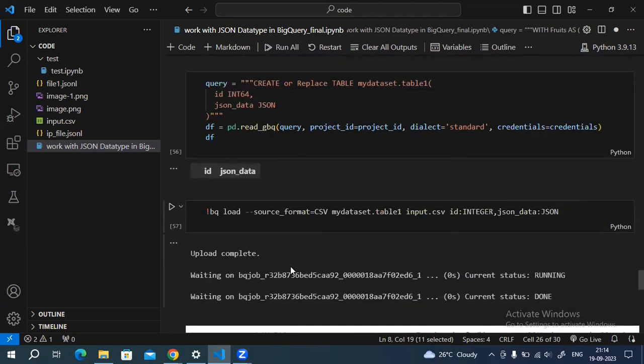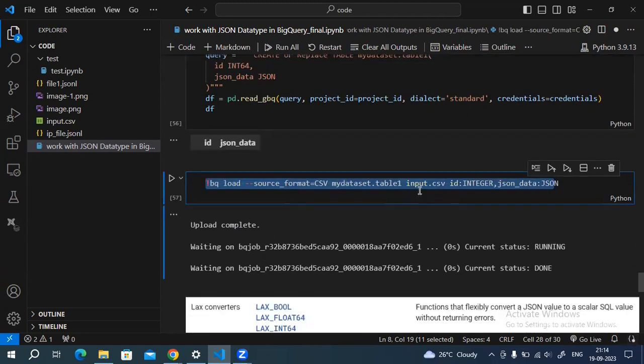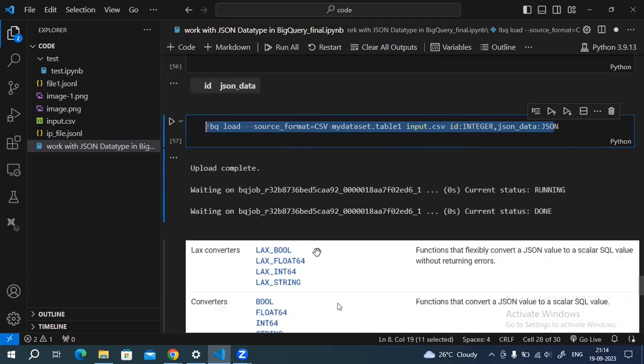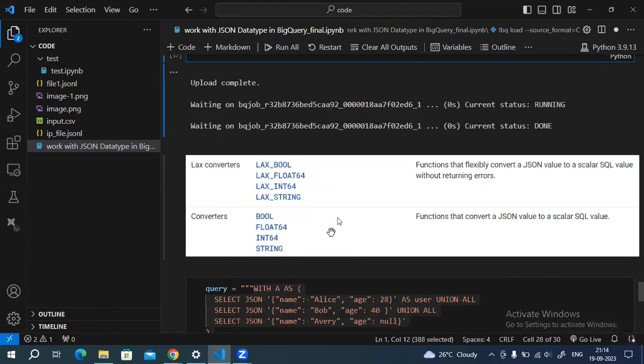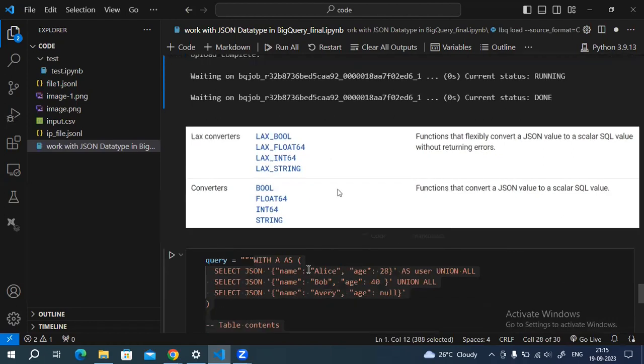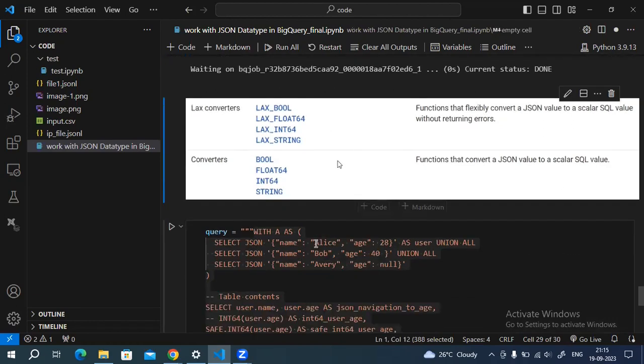Similarly, here we are just loading the data from CSV into the BigQuery table. And then we have the LAX converter. If we want to change the data type of a column from integer to float, or apply integer on a string column, we can use the LAX converter.